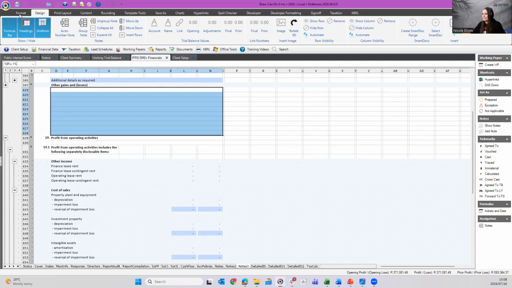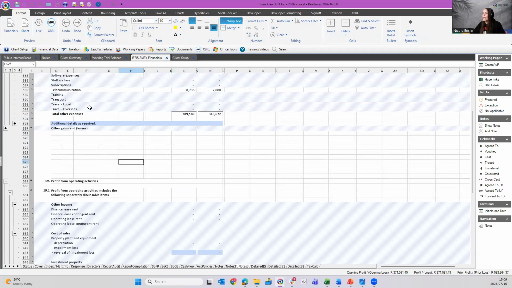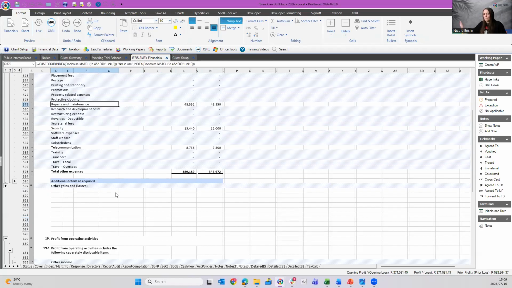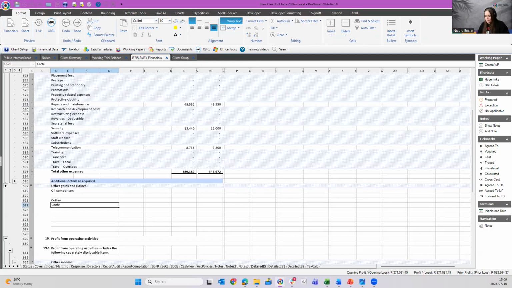So just go select all the rows, go to format, and just simply unmerge my cells, okay? But now I would like it to be in the same format as above. So again, I'm just going to select my rows over here, stick to what Draftworx has, just tell it to go merge across. And now I've got the same setup as the note above. Great. What are we calling this? We are calling this GP comparison. All right. And what do we have? We have coffee. We have confectionery.